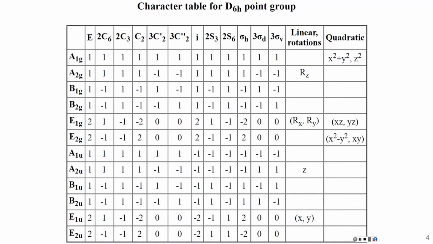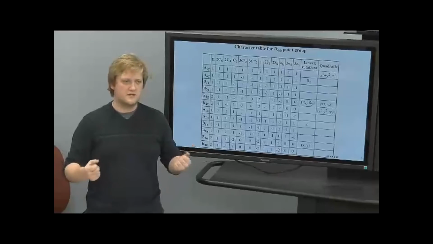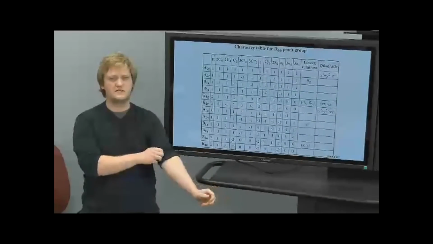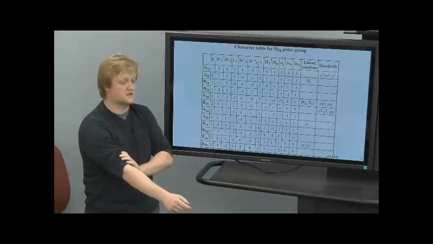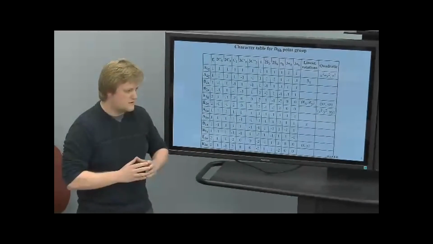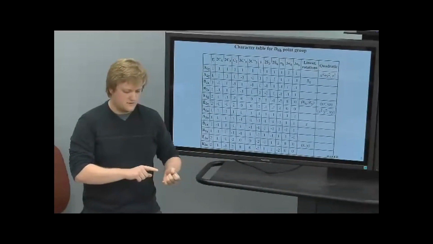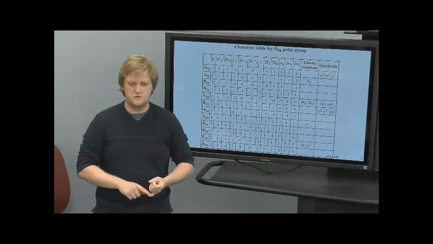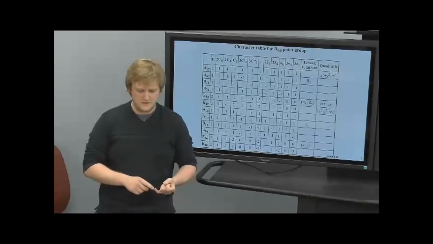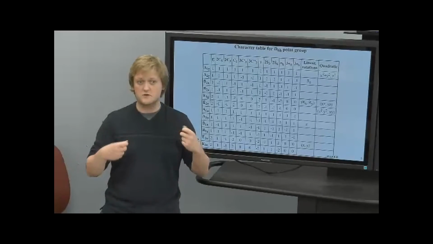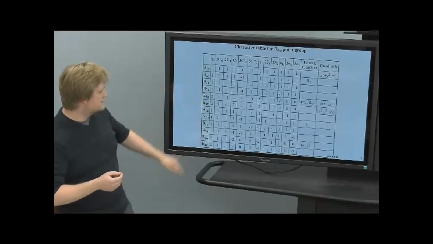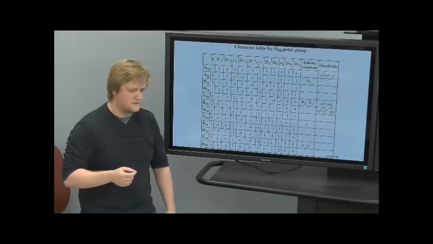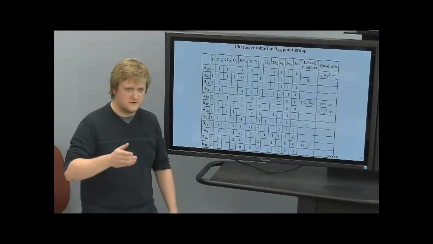More so for completion, I'm not really going to go over this, but this is a character table. Character tables are complete representations of a point group symmetry in tabular or matrix form. The reason I show this is, one, this is the table that people who use group theory to look at molecules can use to predict molecular characteristics or behaviors. And also on this list here, some of you may have noticed some of the functions in your output logs.